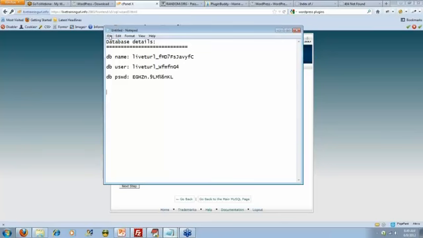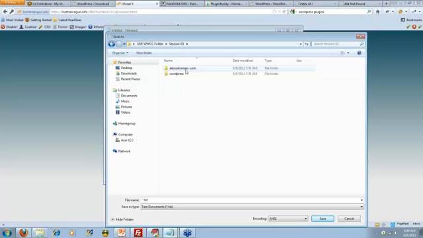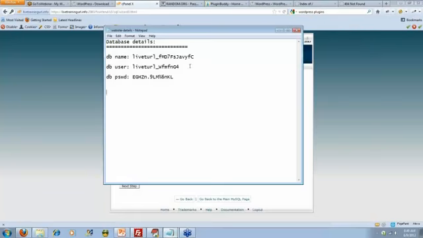Once you have that, I would recommend that you save this to a particular area. I've created areas for today's training, and I've already created a folder called demo domain-com. Of course, that's not the real domain that we're working with, but I would recommend that you create a folder on your computer that basically you're going to put all of the data for that installation into. I'm going to open it up, and I'm just going to put website details. So now that that's saved, we have the database name, username, and password.